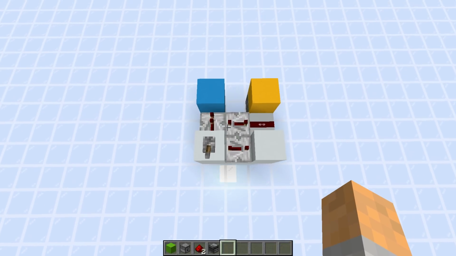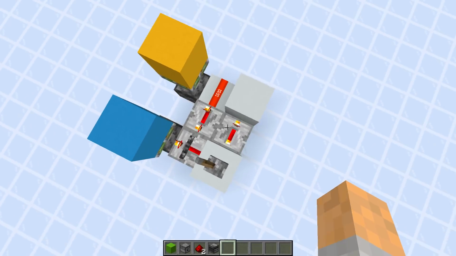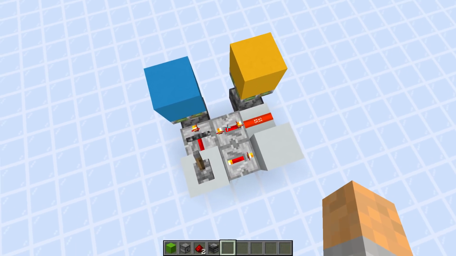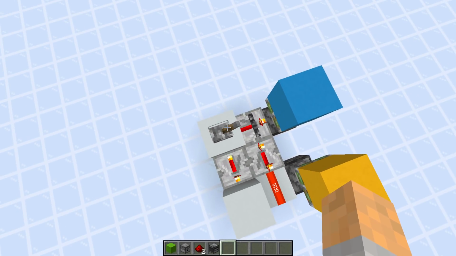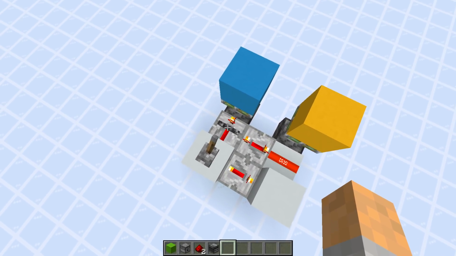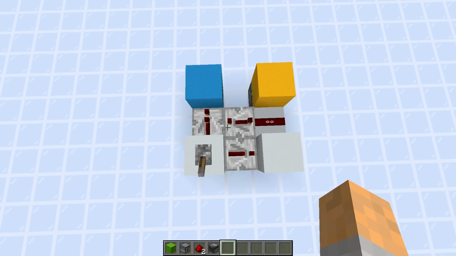So this is the circuit right here. And it works because if we power this one, this signal comes around here, powers this one second because of the delay, and then this repeater locks this repeater. Even then, when we remove the power, this repeater stays locked. It stays powered because it's locked. That's how it works.